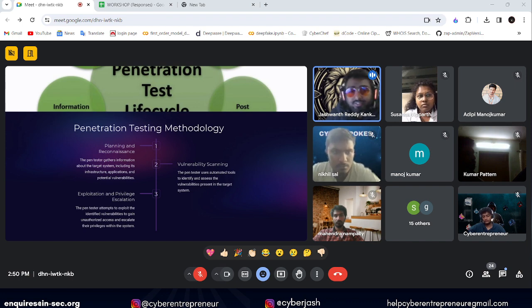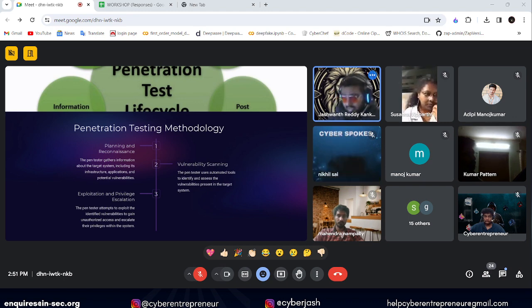So that's the life cycle. Planning, I already told you, it's just the same thing. The last step is privilege escalation, which is one of the most important steps that you are going to learn today. There are horizontal and vertical. I want to know what exactly horizontal and vertical are in your own words, because you will be learning privilege escalation today. But before learning privilege escalation, I want to teach you something as well.